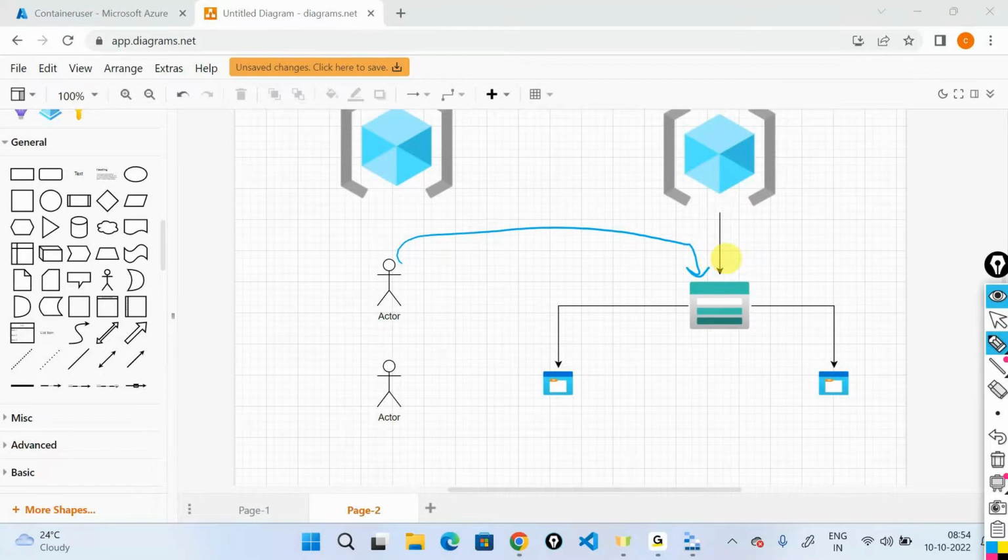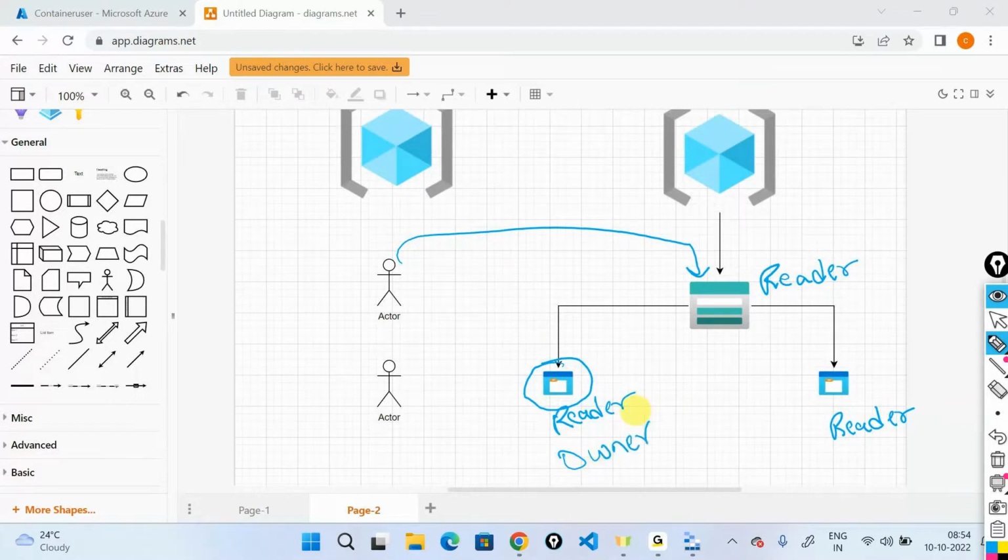If this user has just reader access, he will be a reader here and a reader here also. He's not an owner. The access is being propagated from the parent level. But if you wish to override this and only give the user owner access on this particular container, you can add an IAM owner role.